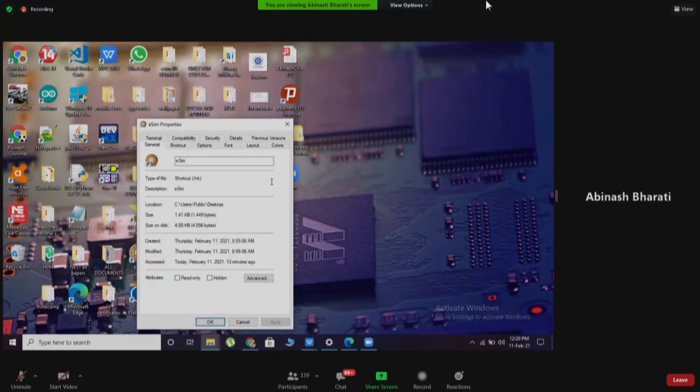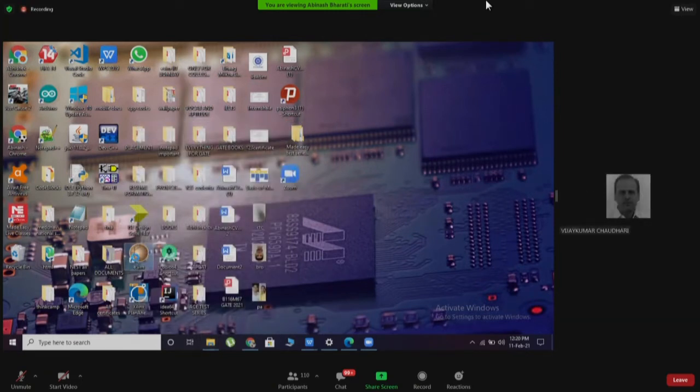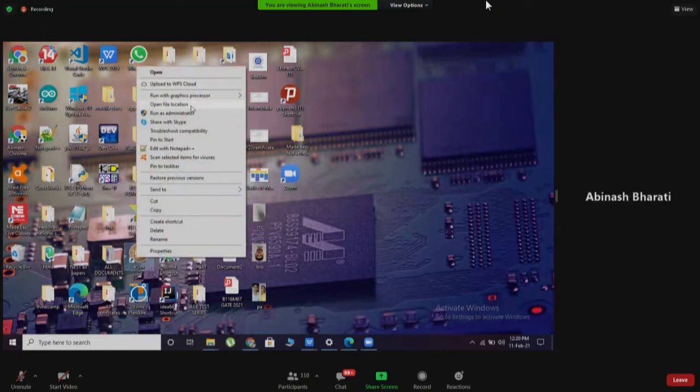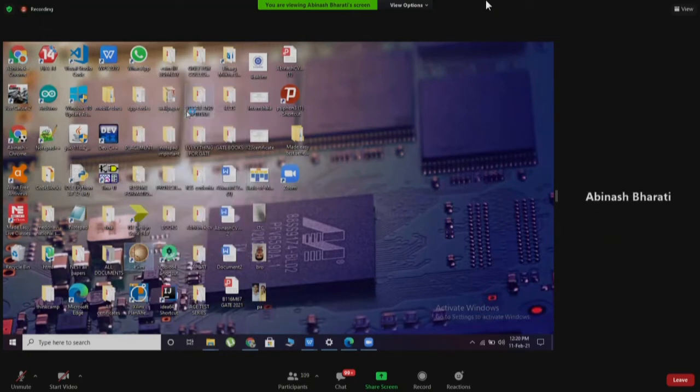See users public desktop. Okay. So now go to Esim window. Or did you close it? No, just open normally. No, anyway, it's okay.